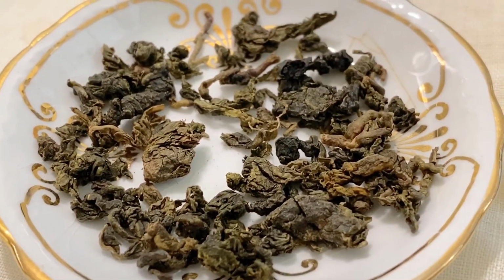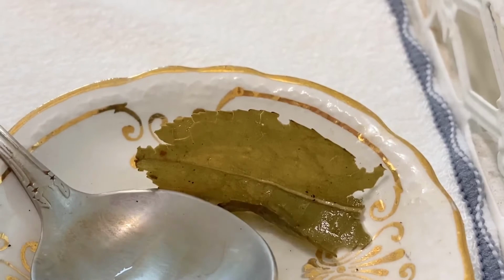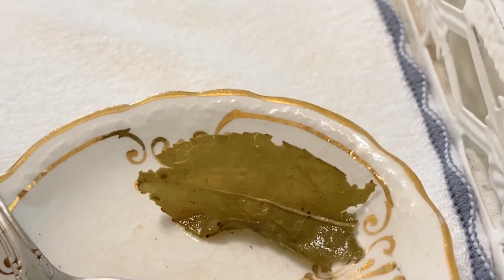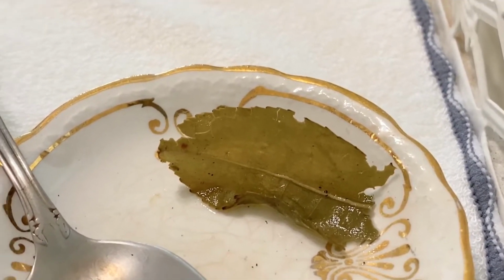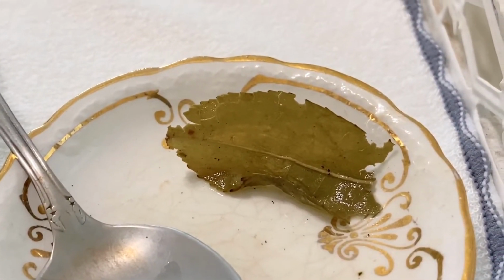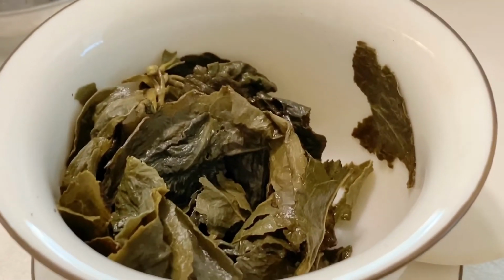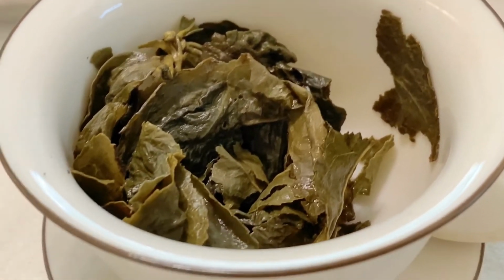But what I love about this tea is that it quickly turns from semi-ball into these leaves. Now they're not totally whole leaves, but you'll see they're kind of broken on the edge there, but they unroll from this to this in the gaiwan super quickly, and that's just kind of fun to watch. See, look at that. Doesn't that look great? That's one of my favorite things, is seeing those big leaves. It's just a personal thing.